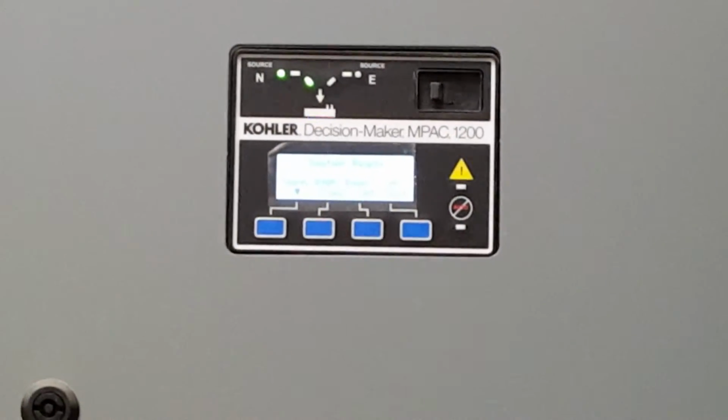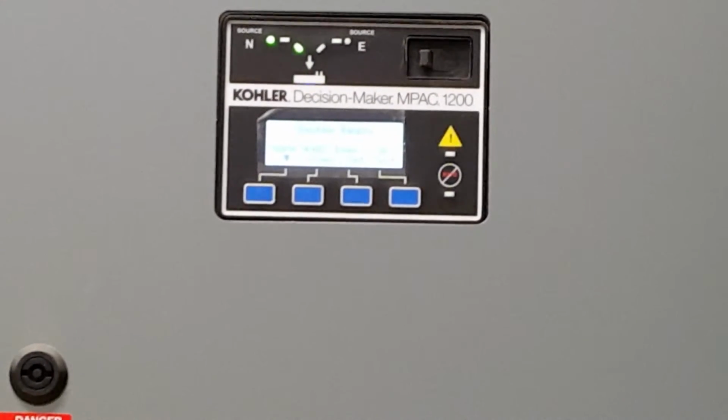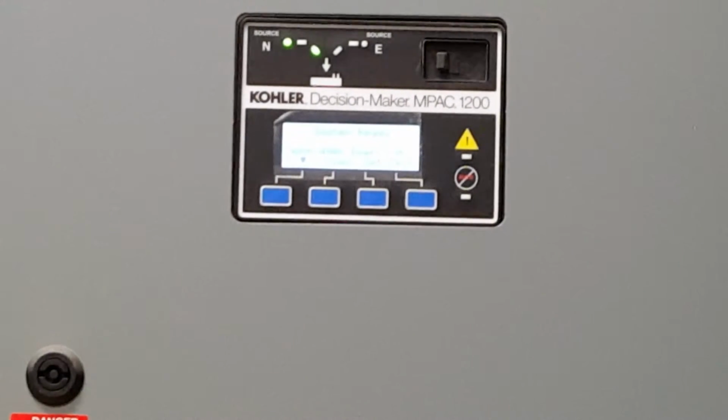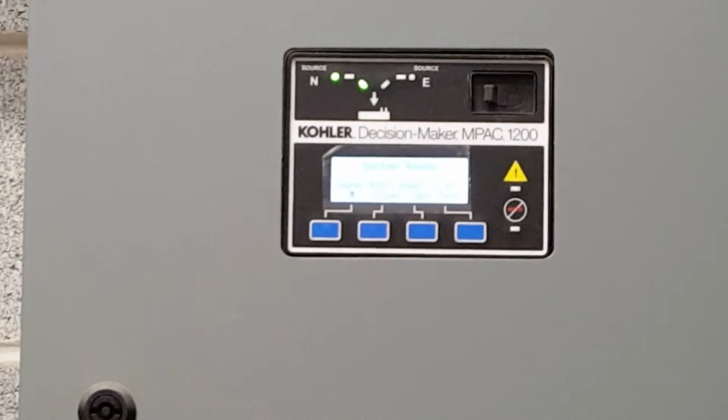Or that'll have your time delays in it. So when the power goes off, one, two, three, we start the generator. One, two, three, transfer. Those time delays will be in that line as well. Then you're up and running on the generator.